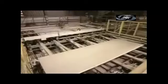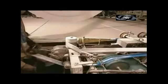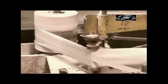The boards are sold in pairs, so the machinery stacks them in twos, then tapes them together. The tape bears the brand name, as well as the size and thickness of the board. Standard sizes range from 8 feet, 2.5 meters, to 12 feet, 3.6 meters in length. The tape also tells the customer what type of gypsum board it is.